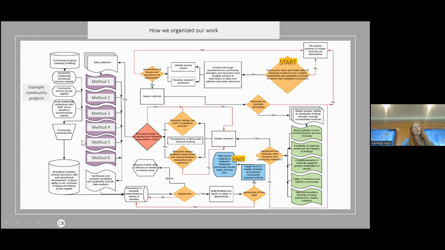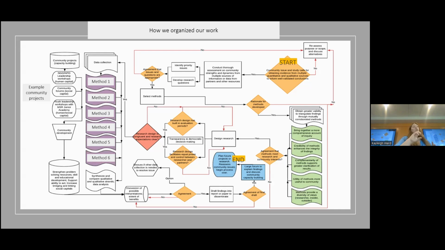What we did is we had these data collection methods. And while these were going on, we were simultaneously doing community projects, because often as a researcher, you need to show that you are committed, not just to your research interests, but to what is going on in the community. So we had a variety of these workshops, leadership workshops, community forums, and these were all things that would lead into community development. So we'd be doing the research and participating in community development, and this is mixed methods essentially.